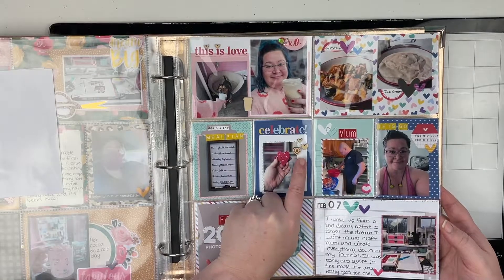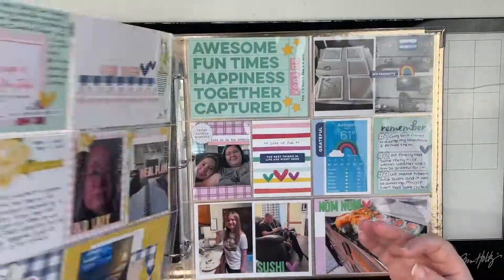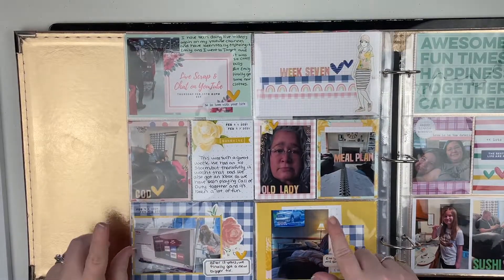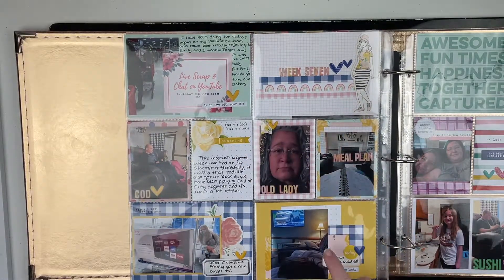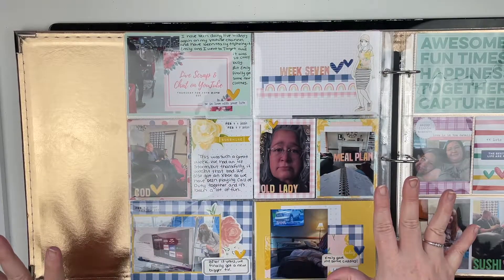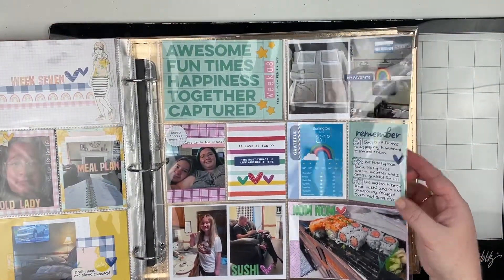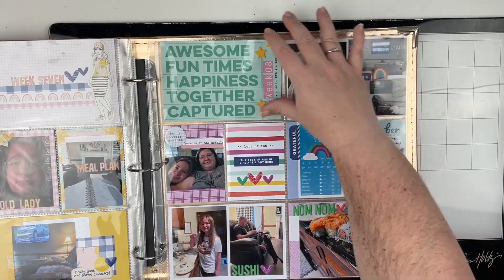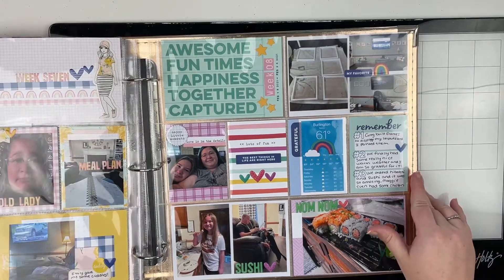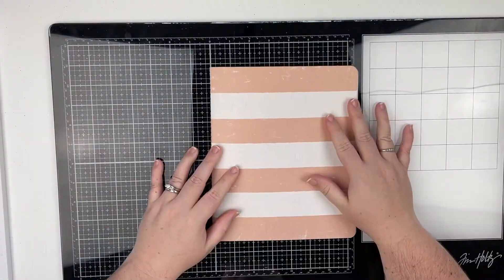I used some little wood veneers from my friend Chadney, some of her sequin mix, and some L Studio puffy hearts. Next up, week seven — I used a kit I created from some older Felicity Jane products and scrap pieces. There's a lot of journaling in this one, and it was unique and different using older products. Lastly, the most recent video just went live this Tuesday using the February L Studio kit, and there is a video for this one on my YouTube channel as well.